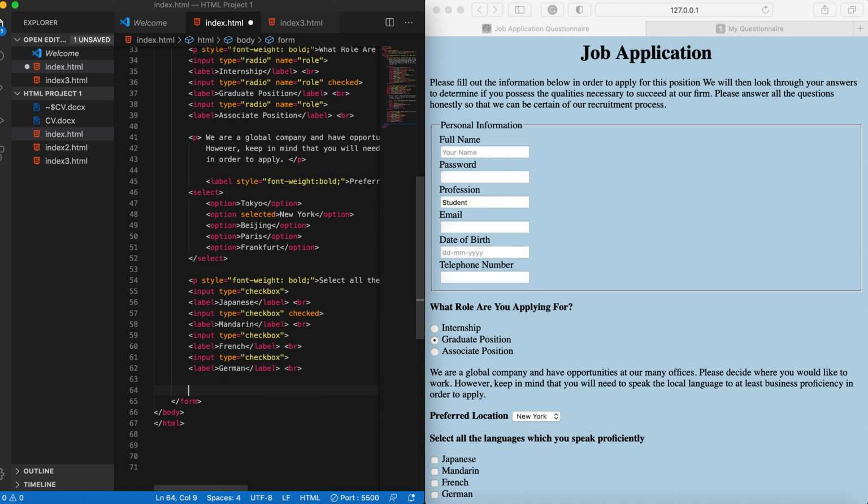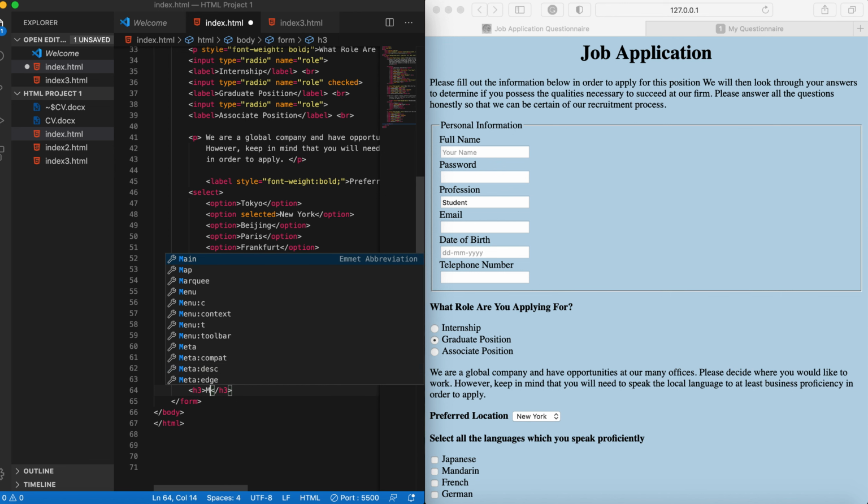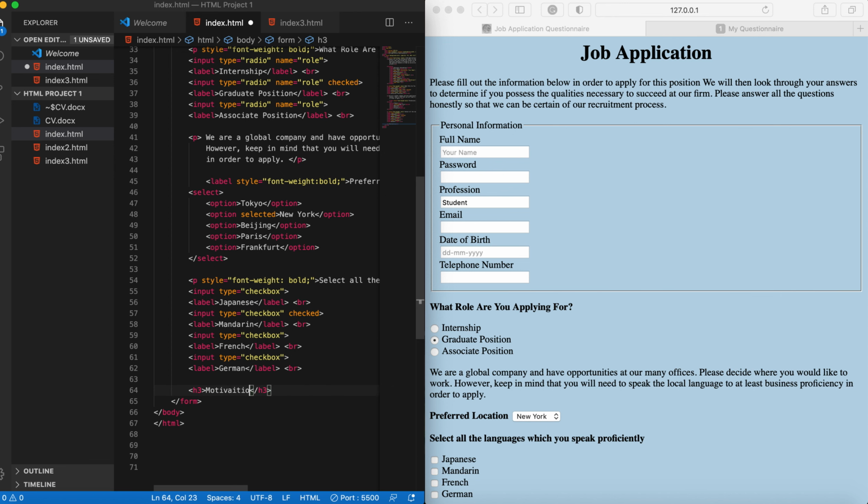And this is about writing text. So it's very plausible you might have to require an open-ended answer from your candidates, such as in motivational questions. So let's create a separate section for this using a heading. So let's call this motivational questions.